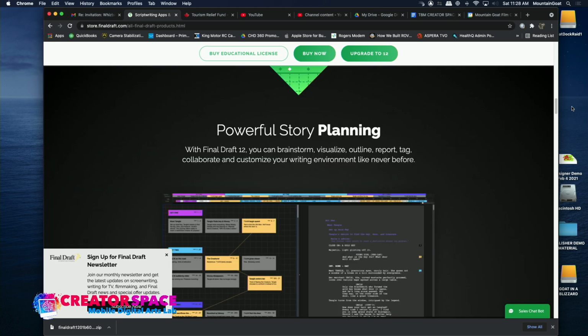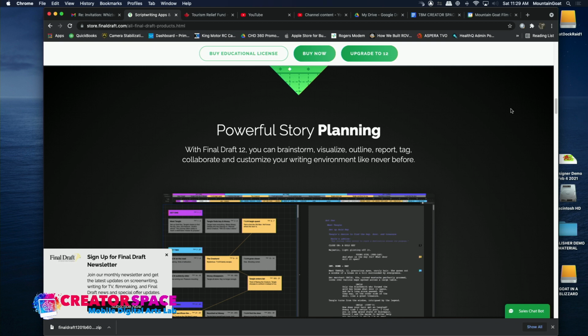And the great thing I should mention with Final Draft is that even if you just download the program, anybody can use it as a reading platform. So if you're sharing the script, you don't even need to send it out as a PDF. You can send it to someone just to read in Final Draft, and they wouldn't need to purchase it. It's kind of like Acrobat Reader for PDFs. You don't have to be able to create a PDF, but you can always read a PDF with the free Adobe Acrobat Reader. Final Draft works the same way. So if I send you a Final Draft script, you can open it and read it without having to buy a full license for it.